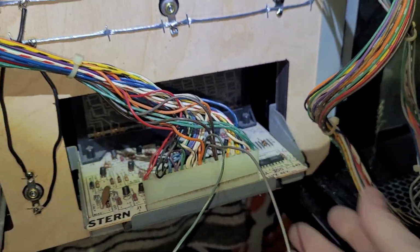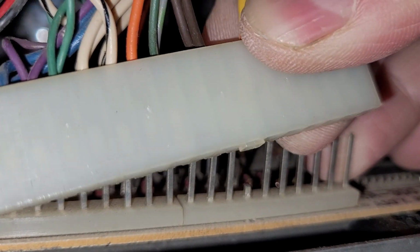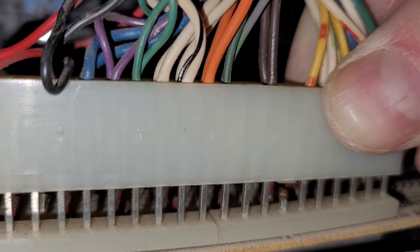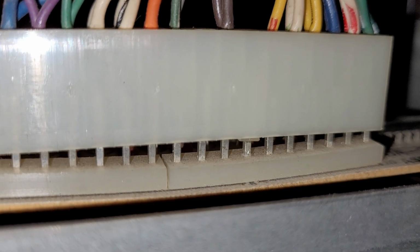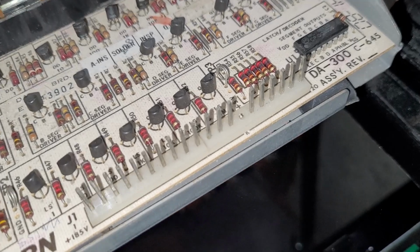That is not on there very well. I need my third hand for that. All right, here's the next problem. This pin here. Let me turn off my headlamp, that's annoying. That header pin, you can see where the key is. The key there and the header pin are colliding and not letting me put the connector on all the way. So I just need to snip that, get that a little lower. Well, let's see if this works. All right, that should.